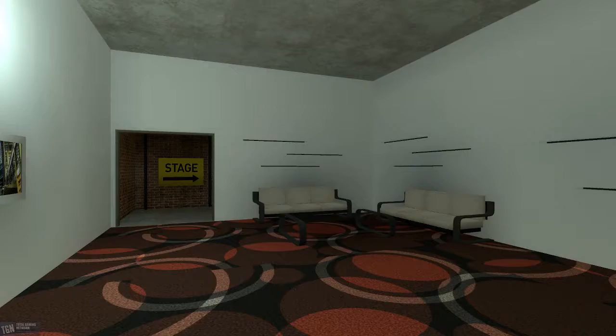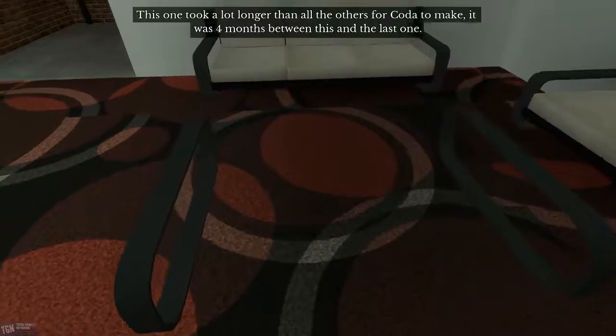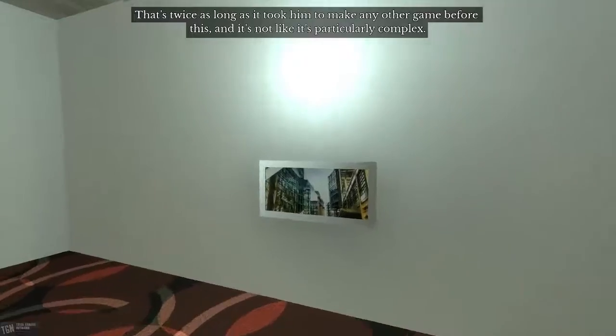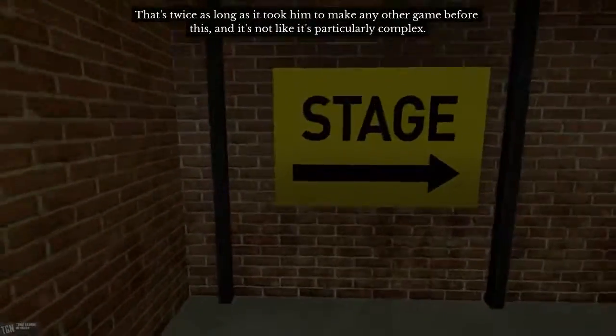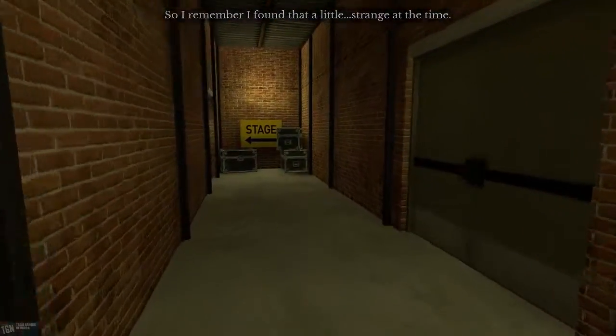January 2010. Alright, we're getting to... Oh, same couches and shelves again. Okay. This one took a lot longer than all the others for Coda to make. It was 4 months between this and the last one. That's twice as long as it took him to make any other game before this, and it's not like it's particularly complex, so I remember I found that a little strange at the time.